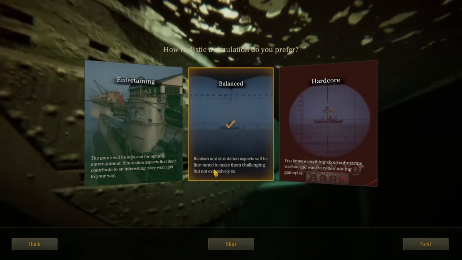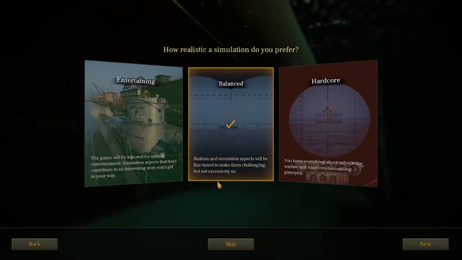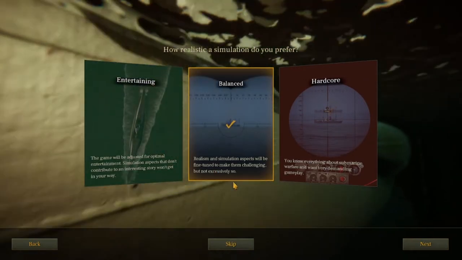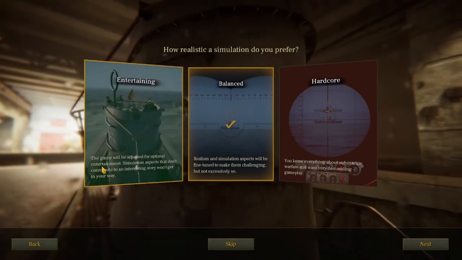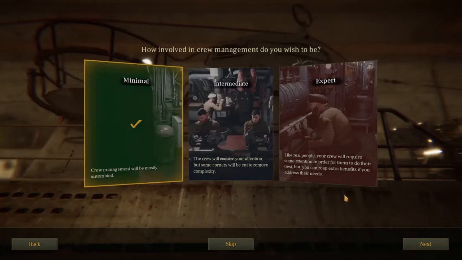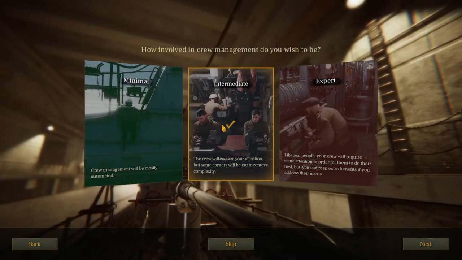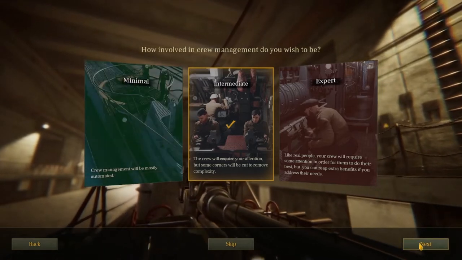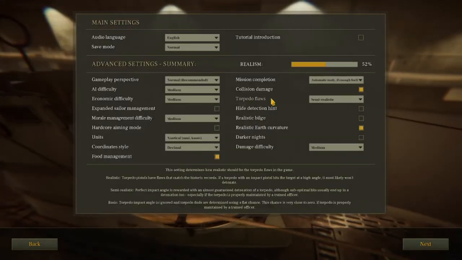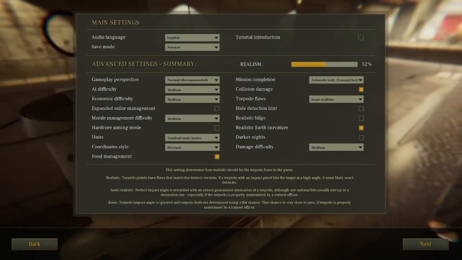Some balanced realism and simulation aspects will be fine-tuned to make them challenging, but not excessively so. The game will be adjusted for optimal entertainment. And then you know everything about submarine warfare. I don't know much about submarine warfare. This is the first time I've ever dealt with submarine warfare. I played this game a long time ago, but this is a new patch. They added a bunch of stuff on it, which is kind of cool.